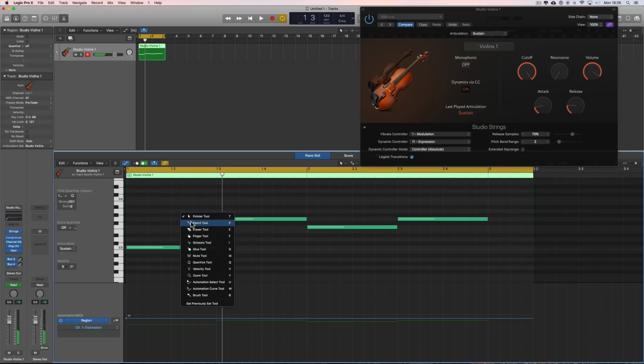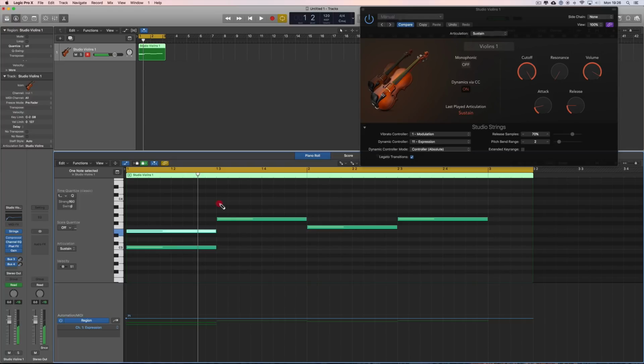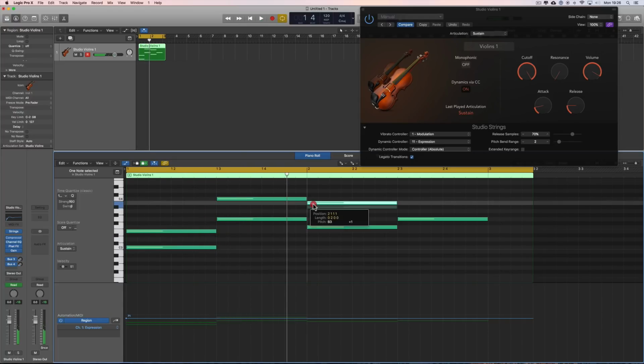But when I start putting harmony notes in, the thing is then, this dynamic control is controlling the dynamics of the notes both in each of these two note chords. There's no way to make the higher notes, for example, less loud.